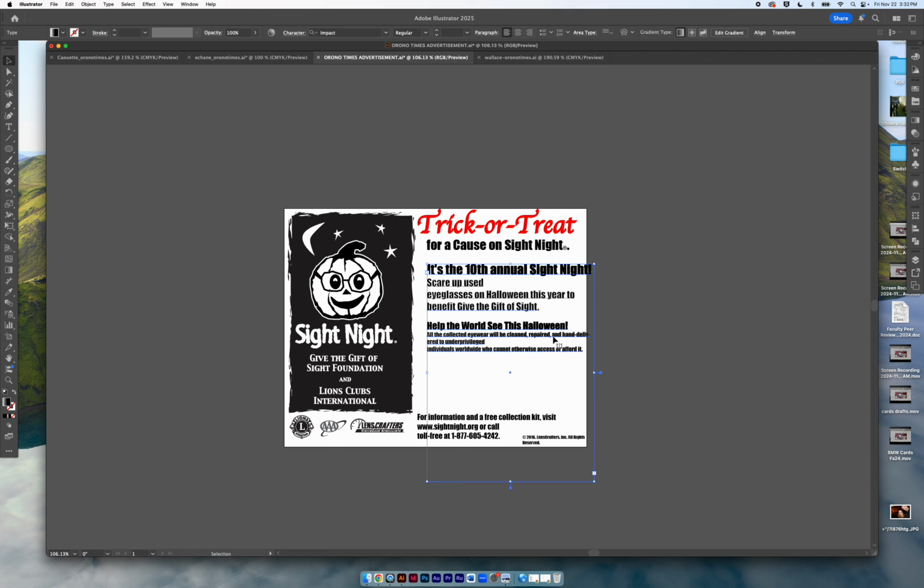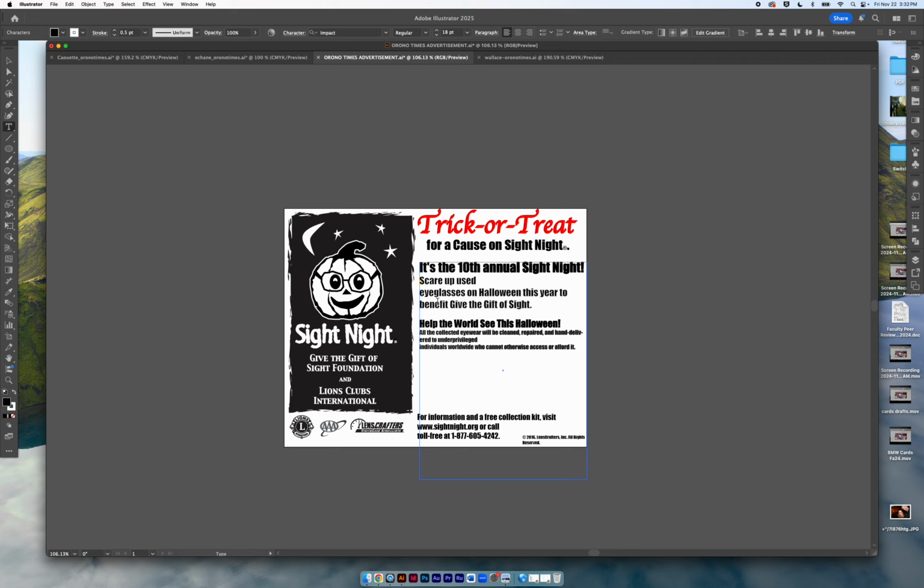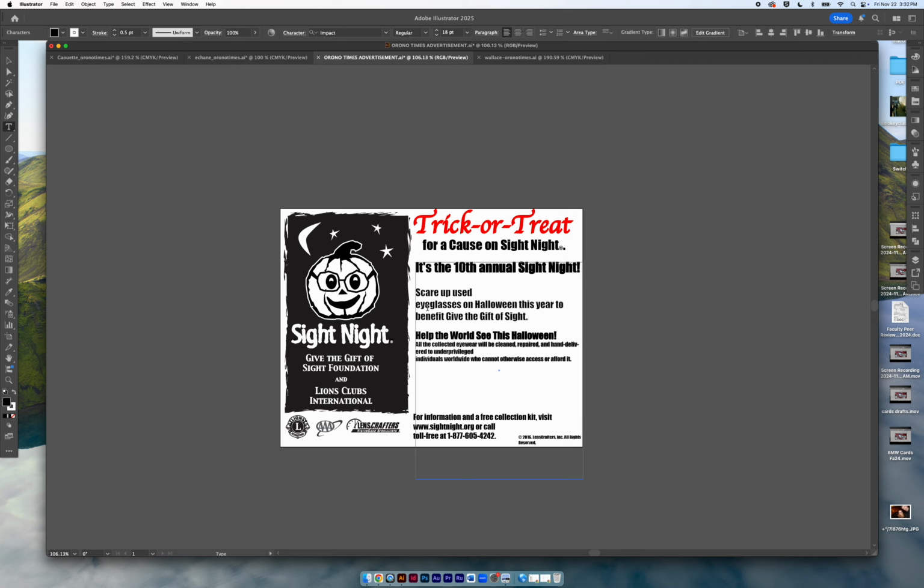I might separate this one line so it's in a separate box, but then you kind of get the idea. You want to make sure that you have all of the info in there, and then set your returns and your blocking, et cetera. If you wanted to do these as separate blocks, that totally works.